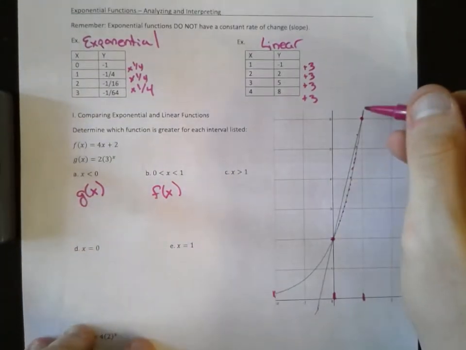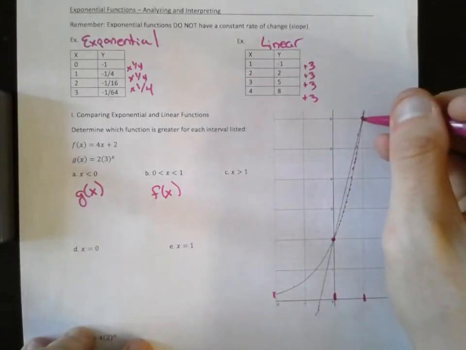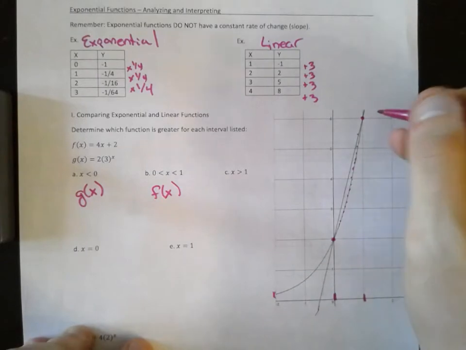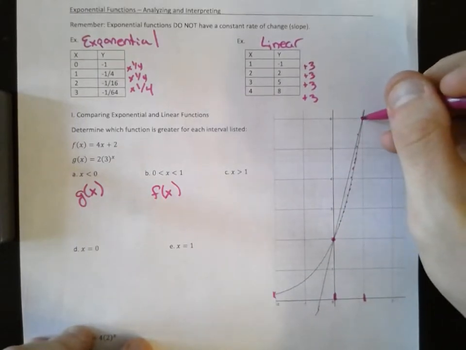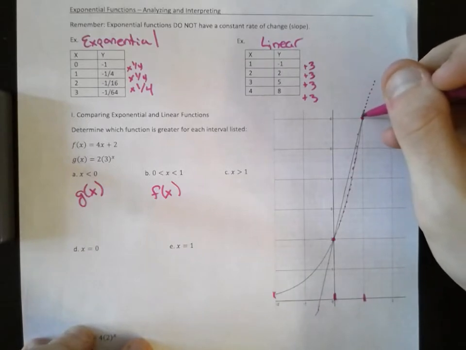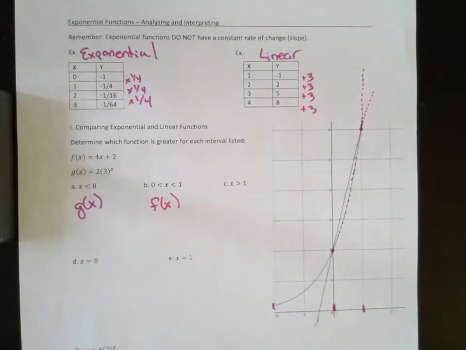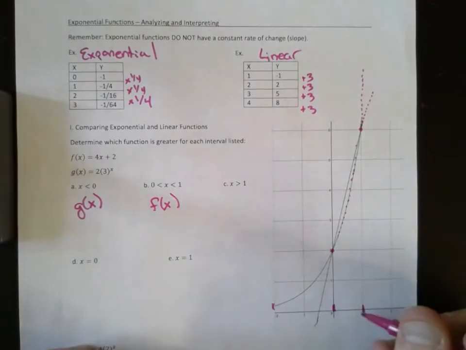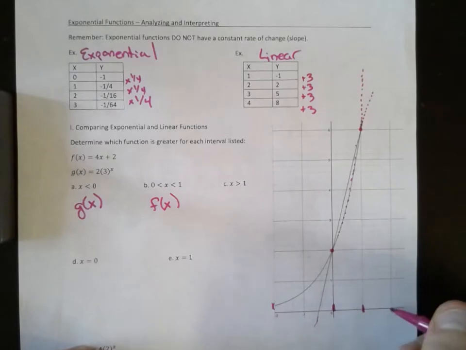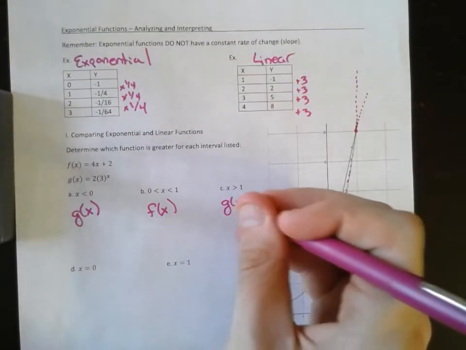Now, I know I kind of cut off the graph, so you can't really see past 1, but they do increase. They both keep increasing. But I'm sure you can realize that this linear function will keep going straight, whereas this exponential function will curve higher and higher and higher, because again, we know the characteristics of exponential functions: once you get higher and higher, it increases faster and faster. So when x is past 1, when x is 2, when x is 3, when x is 4, when x is 5, our exponential function will be larger.